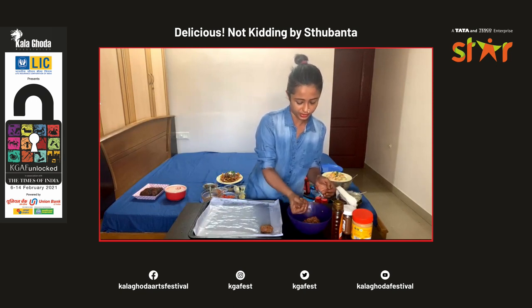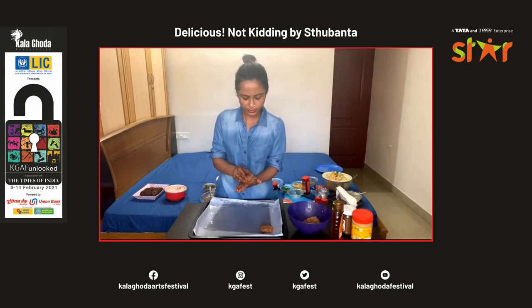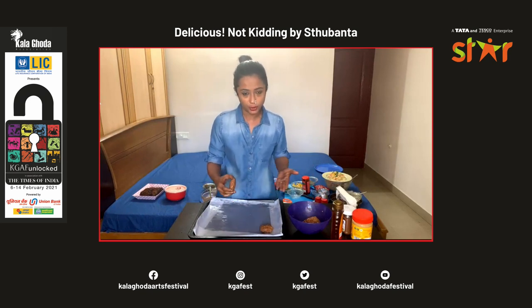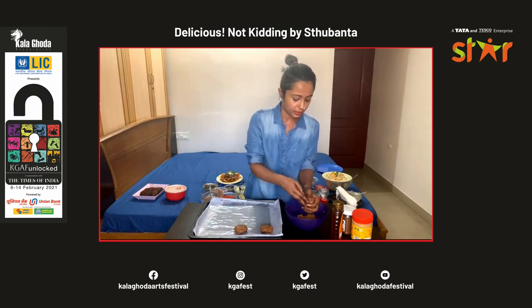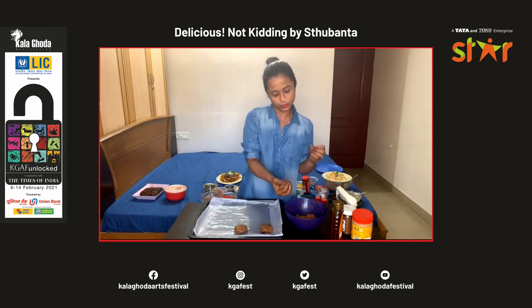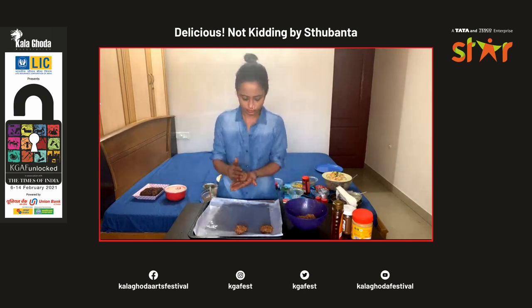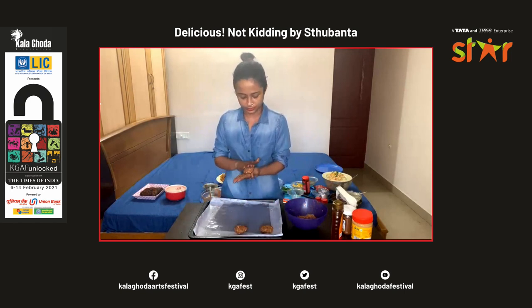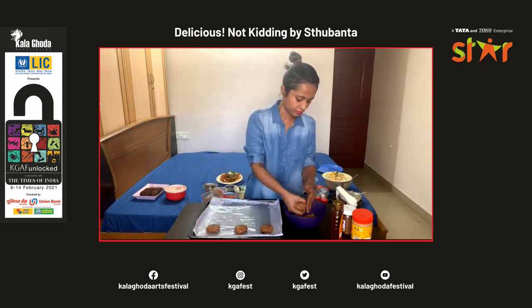Now, when I place the cookies, I'm going to make sure that there is a bit of a distance between the two cookies, at least about a couple of inches. Because of the peanut butter, primarily the peanut butter, actually, the cookies tend to expand when they cook. So, you don't want them sticking together. So, you have to keep that little bit of a distance. But 2 inches should be fine. So I think I'm going to get around 6 to 7 cookies out of these.